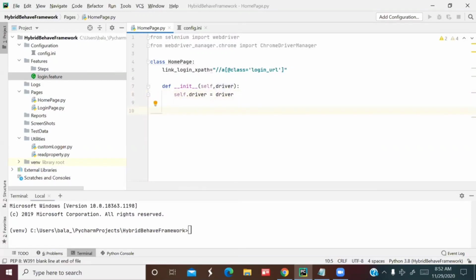Now we are creating methods for the web elements whichever we are using. In this page, we just go to the home page and verify the title. It's a simple test case. You're just going to check the title and compare the expected title and the actual title. So this is what we are going to do here. So we click on the home page, link underscore.